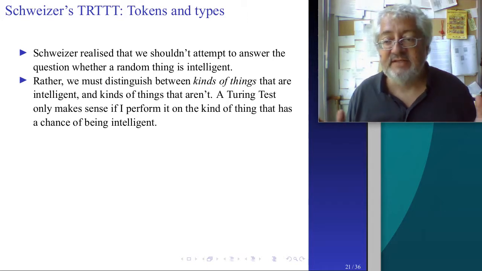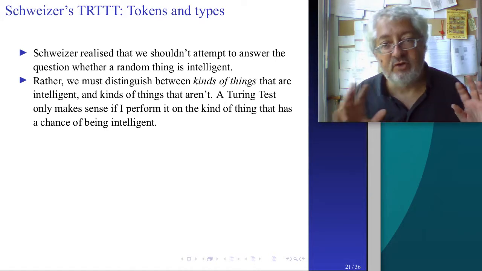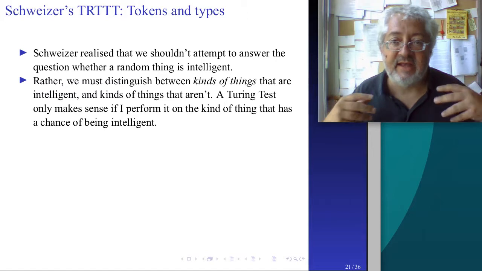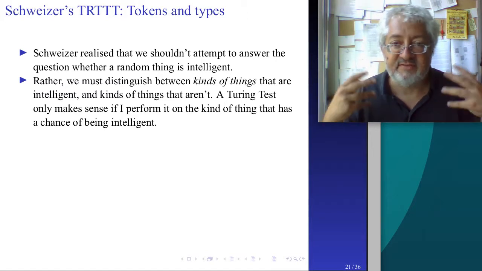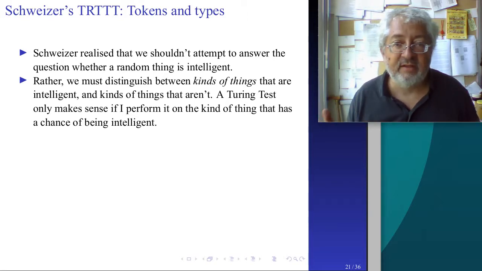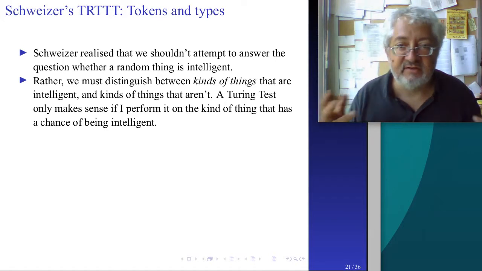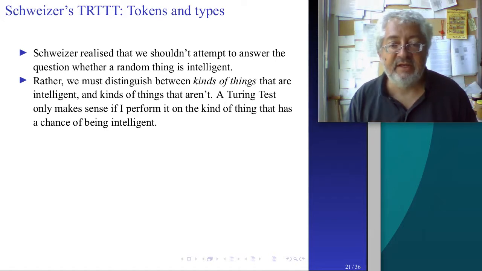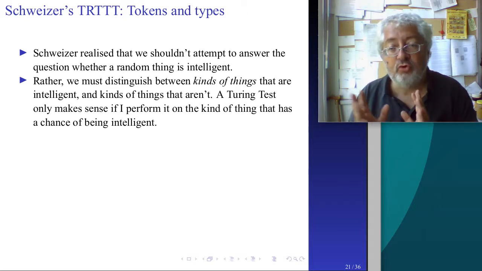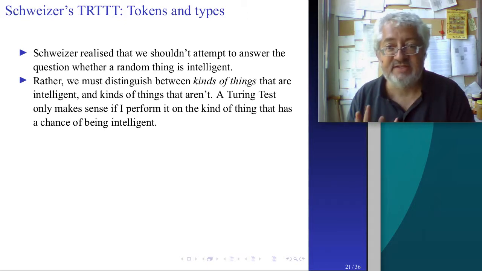On the other hand, a dog in principle has lots of states in its brain. It has a neural network. It has a neural system in it. It has a brain. The brain is a mammal brain. It's similar in ways to my brain. It has eyes. It has ears. It has a mouth. So it is perfectly possible that a dog is intelligent to some extent. And there the question makes some sense. I could imagine making an intelligence test with a dog.